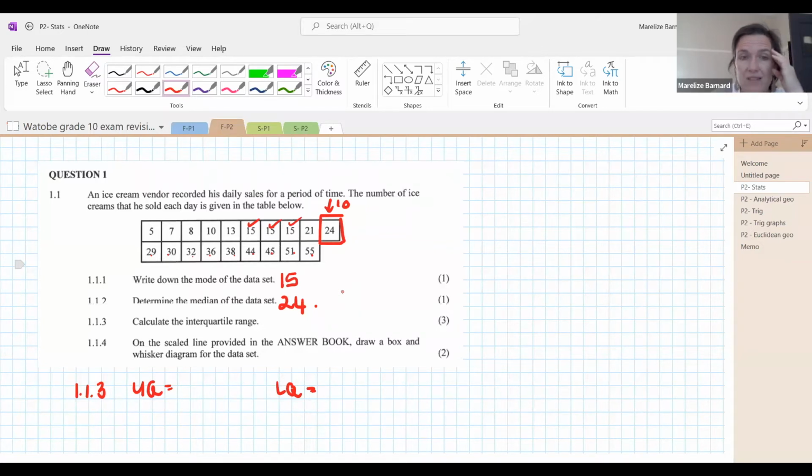Again, the way the numbers are set up, they've done it quite easily. So remember, the lower quartile is from the median that way, and then the upper quartile is from the median this way. And we don't include the median when we do that, because the median's already like a point. That's good. Well done, Sibabali. That's right. 13 is the lower quartile. So if I look at my data values, 1, 2, 3, 4, 5, 6, 7, 8, 9 data values, the middle one is going to be 13.